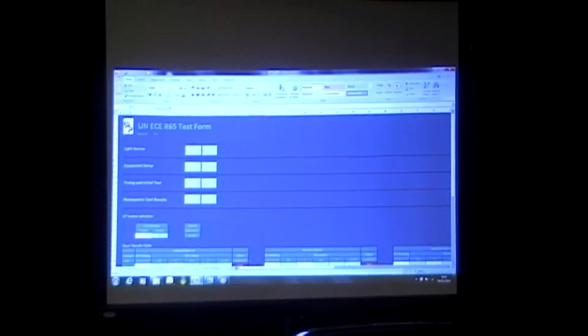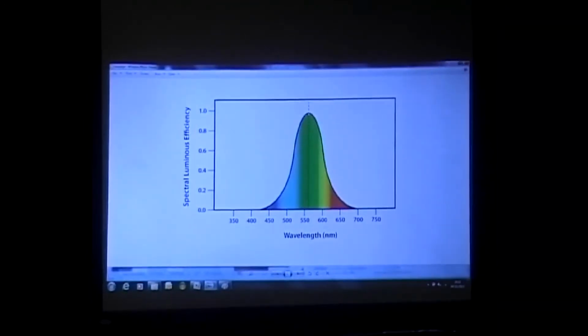So we've got various different angles, we've got various different colours that need different pass and fail levels. So it's starting to look quite a complex setup. And did we mention there were different colour limits as well? Oh no. Right, we'll get on to colour. So colour. We spoke a little bit about colour and the colour that the eye sees most.